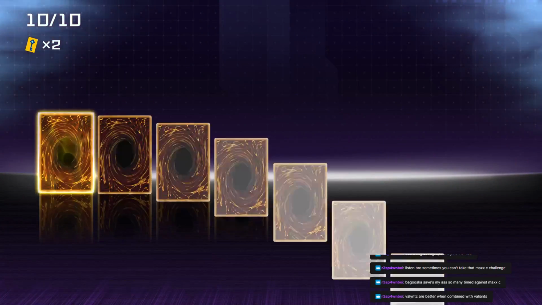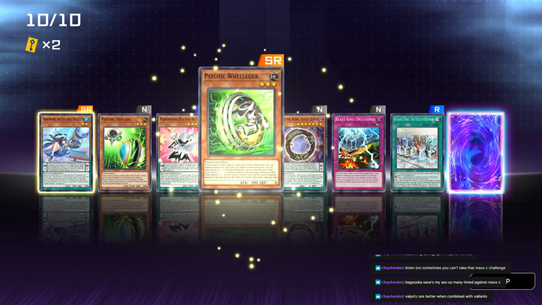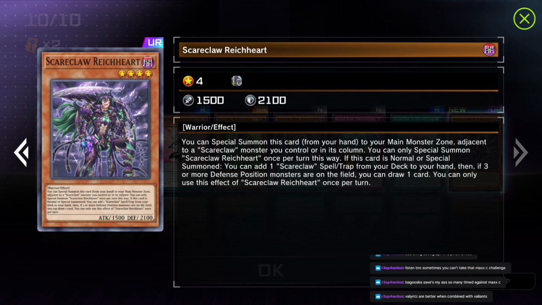Ultra rare pack. Show me Scareclaws. Another Shino Gnome. Psychic Wielder. Scareclaw Reichart. Thank you for answering my prayers. Scareclaw Reichart, level 4, 1500 by 2100, Warrior, Dark. Its effect is you can special summon this card from your hand to your main monster zone adjacent to a Scareclaw monster you control or in its column. You can only special summon Scareclaw Reichart once per turn this way. If this card is normal or special summoned, you can add a Scareclaw spell trap from your deck to your hand. Then, if 3 or more defense position monsters are on the field, you can draw 1 card. You can only use this effect of Scareclaw Reichart once per turn.